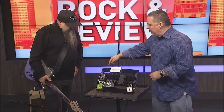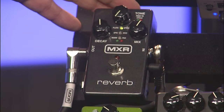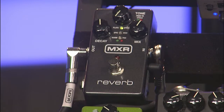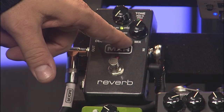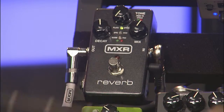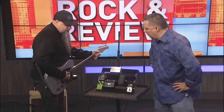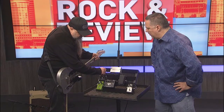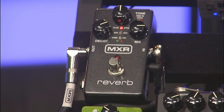And now, you've got a new release coming out. We do. This is our reverb, and it has 6 different reverbs. It has a plate, a spring, an epic, and I can run through some of this real quick. A modulated reverb, it also has a small room and then a pad which you can get really out there with. So right now I have it on the plate. That's bypassed, and then here it is. Put it on the single coil, and I'll switch it over to the spring, and we'll turn it up a little bit.